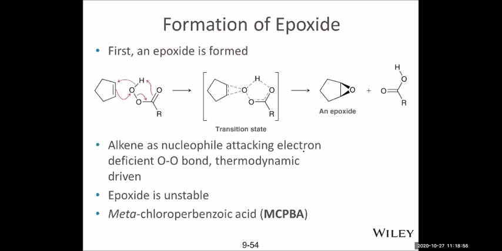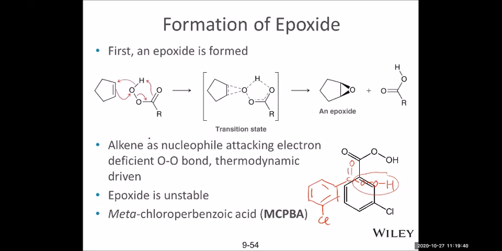The reaction mechanism, I won't spend too much on this. There's one common reagent, meta-chloroperbenzoic acid, the MCPBA. MCPBA, you will see this later very often. It is very similar to benzoic acid, but you have a peroxy group, and the meta position has chlorine. This is MCPBA. It is the agent that gives you the epoxide and then the diol, basically a two-hydroxy-group diol as a product. And so that's the reaction.